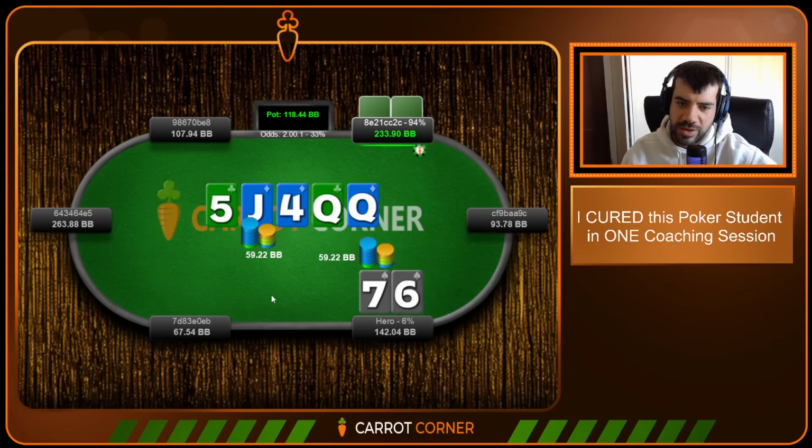But if you don't want to get too into the rabbit hole of blockers, then the way to think about this is just that there is a large part of villain's range here, from 5x to jack x to overpairs, that is pretty uncomfortable here and is not going to be super happy about calling pot. If villain has a queen, usually they're going to call. You will find the odd person that folds queen x here occasionally, but it's rare. But yeah, the fold equity is decent for this line. It's definitely going to be a fine bluff, and it does get through this time, which is nice.